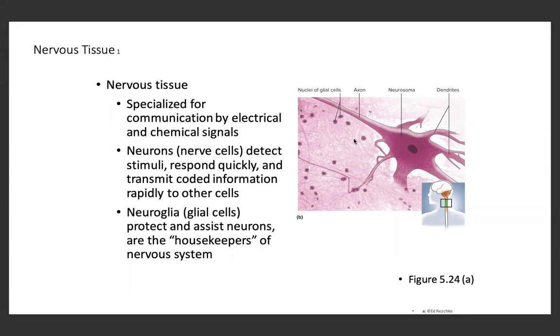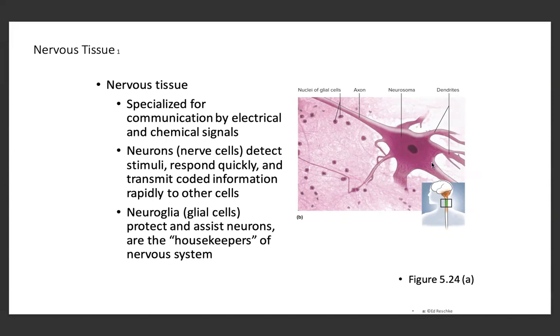And there are three regions to the nerve tissue. First, I look for the cell body, also known as the cell soma. Best way to find it is to look for the nucleus. Here is the nucleus for this neuron. The entire region surrounding it is the cell body. The extensions that are found around the cell body, these short extensions, are called the dendrites. The dendrites receive the signal from the neuron that came before it.